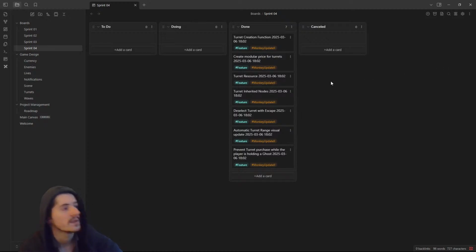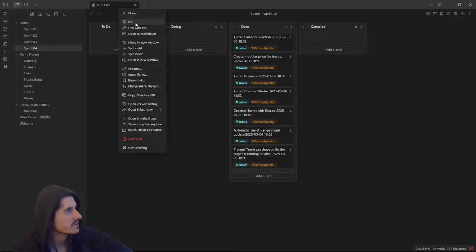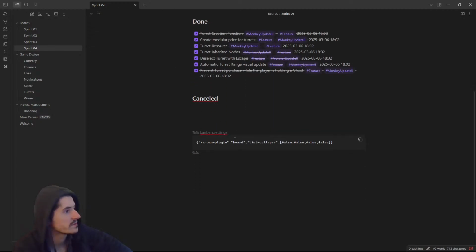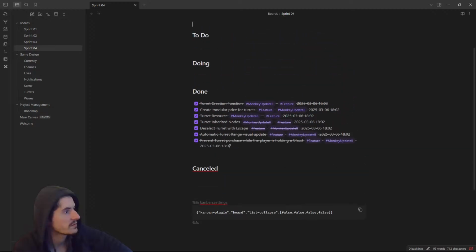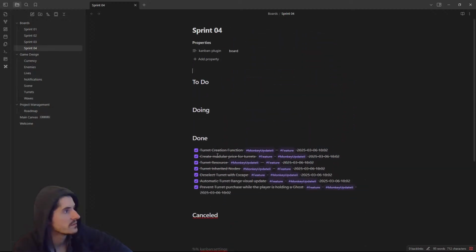Ooh. Alright. Phew. We're fine, we're fine. That was interesting though. Open as Markdown. Huh. Interesting to see how this works in a Markdown style. Kinda cool.